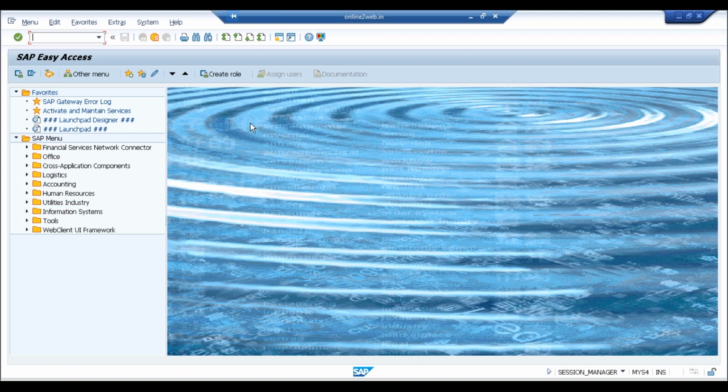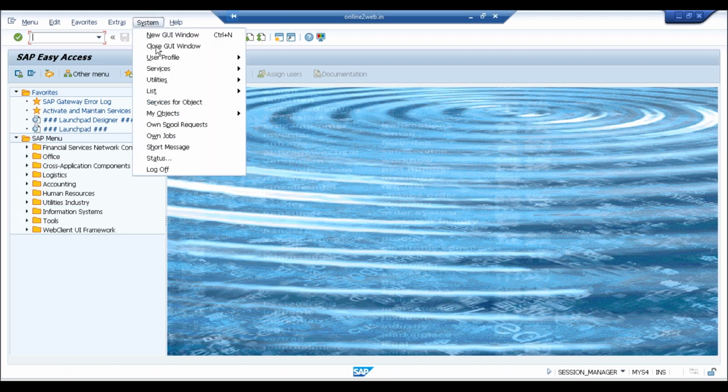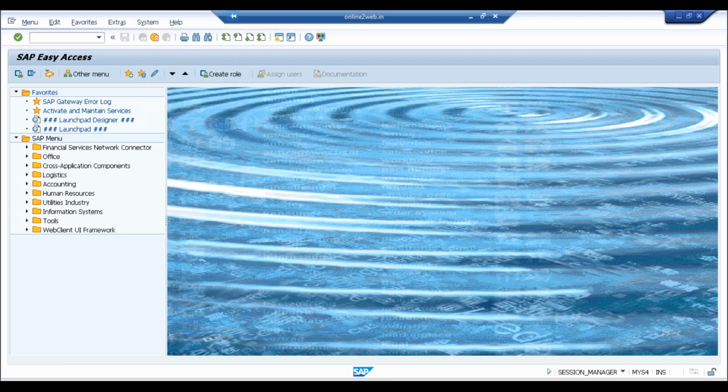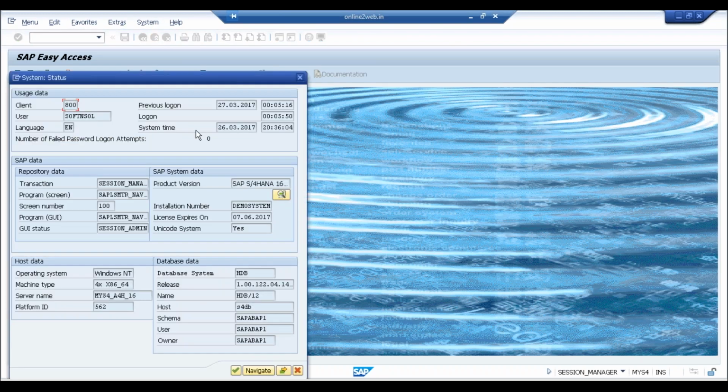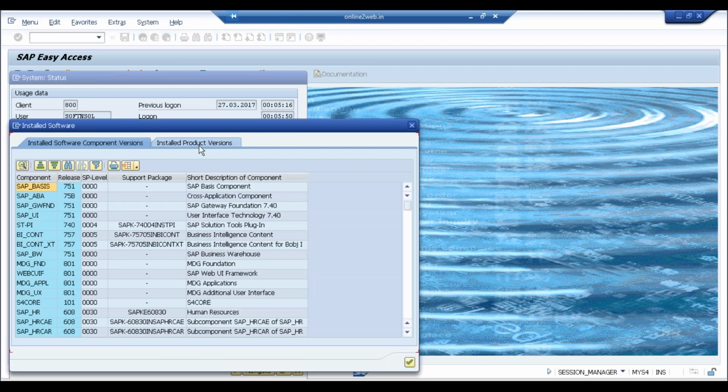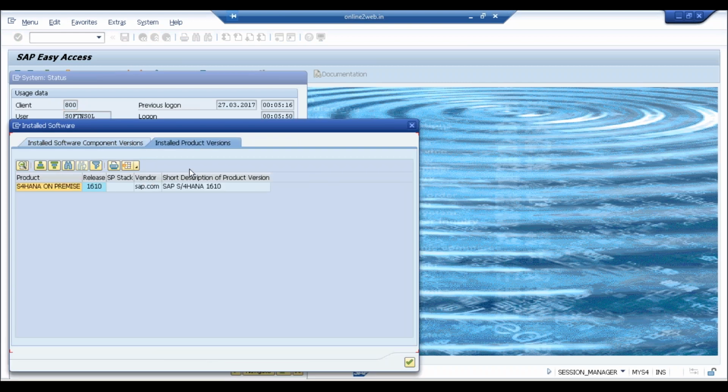Now if I want to see which version we are using for this SAP S4HANA, similar to how you see in ECC, let me show you which server we are on. In the status, you can go to Product Version, and within this, Installed Product Versions, and you can see this is 1610. The SP stack is 0, which means it is blank.